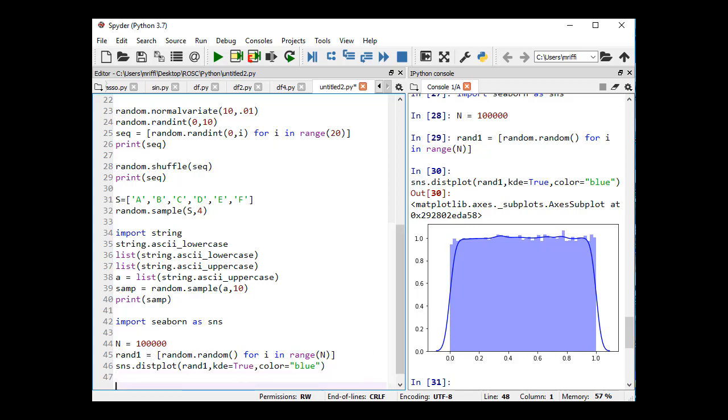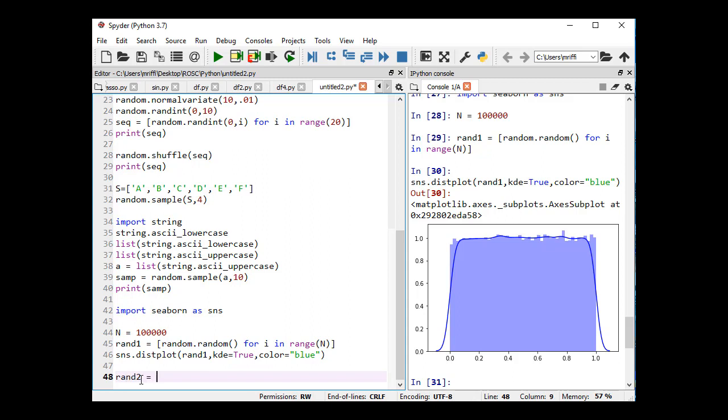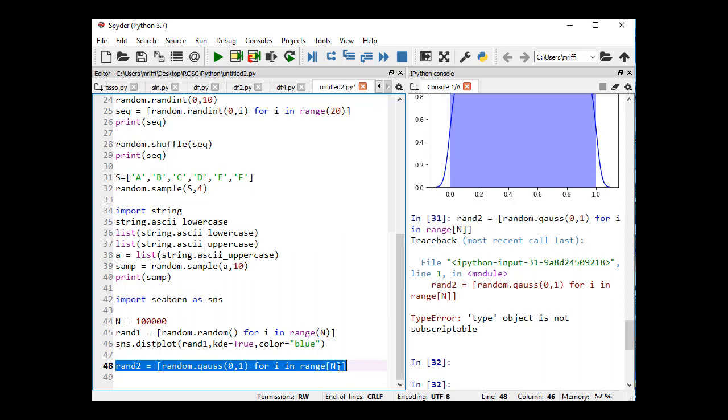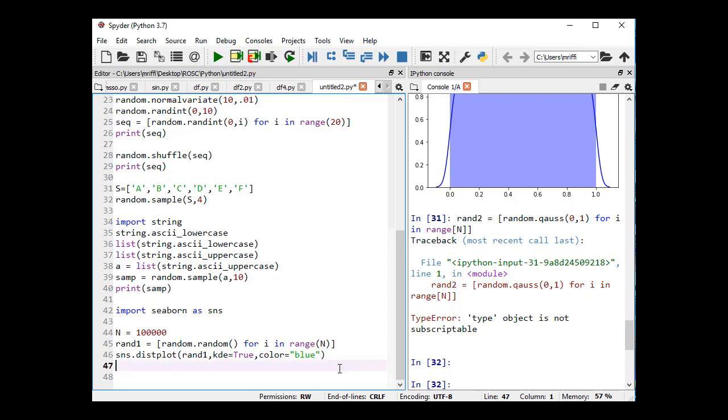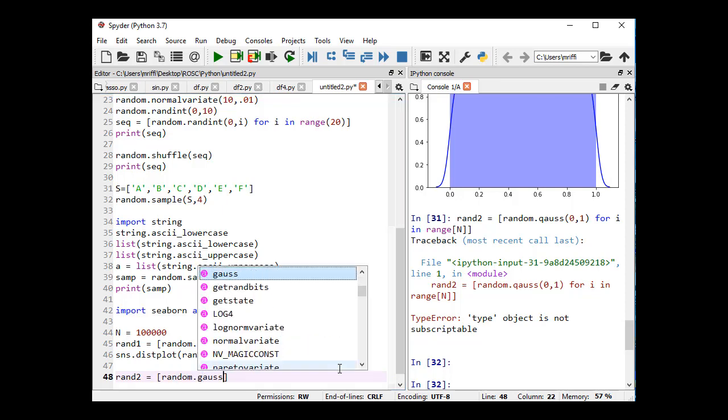We do the same thing for a random sample from the standard normal distribution for i in range n. Now we generate 100,000 real numbers from the standard normal distribution and call this generated set rand2 by using this command random.gauss(0, 1).